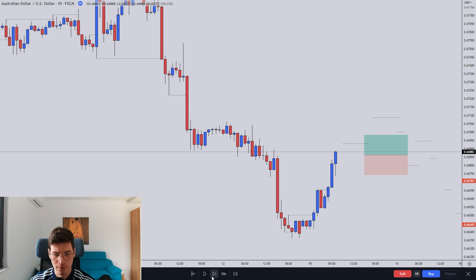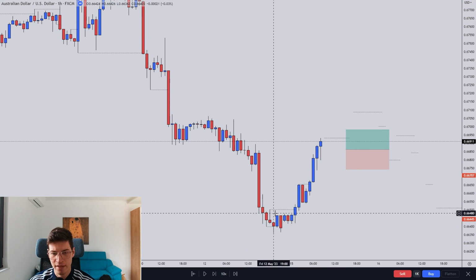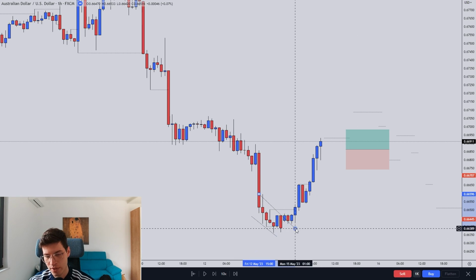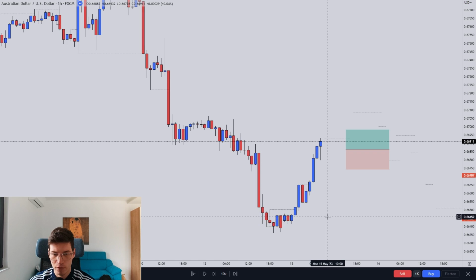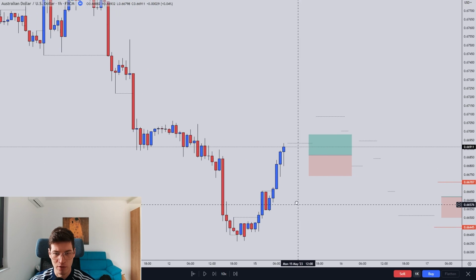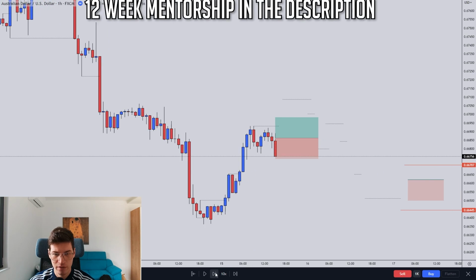So another flag formed right here. Basically, I saw a small descending structure at the end of this move. When I see a descending structure, I do expect the price to reverse in the opposite direction, which we then did get. So for me, this was high probability to continue going up. And then we got a nice clean flag formation.